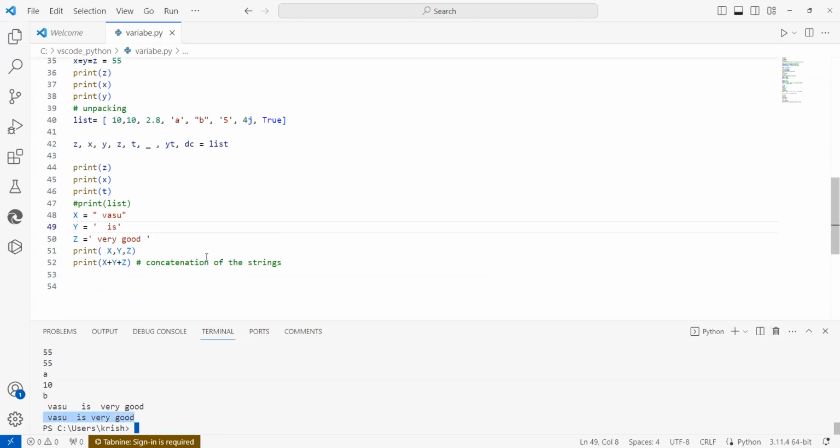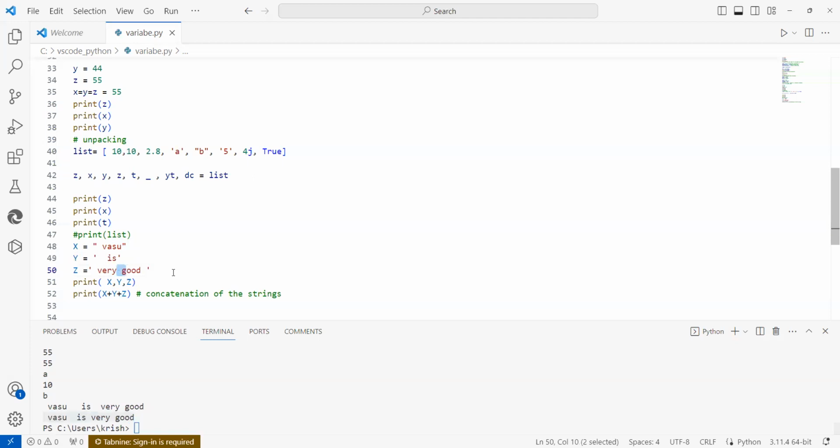So you have declared strings for different variables, but if you want to get all the variables in a single line by concatenation, simply use the plus operator, and the strings will be added like this. If you keep integers, all those numbers will be added, because plus is the operator for addition.